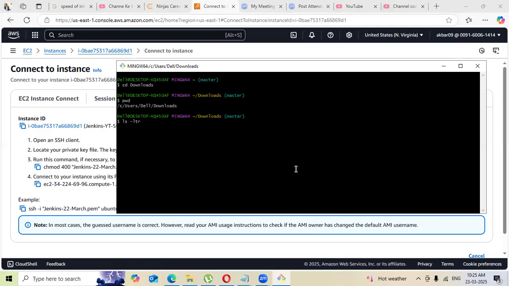It's loading. I'm going to connect to the EC2 instance. Okay, if it is going to take time, I'm going to come out of it. Looks like there's a lot of stuff in it.